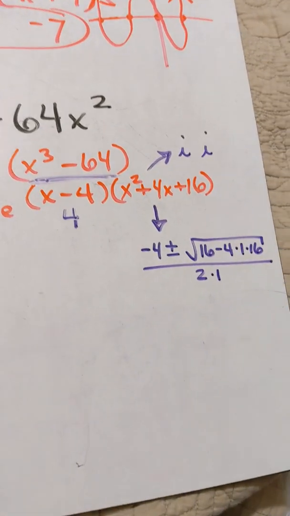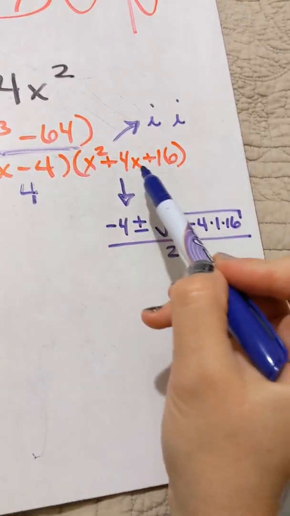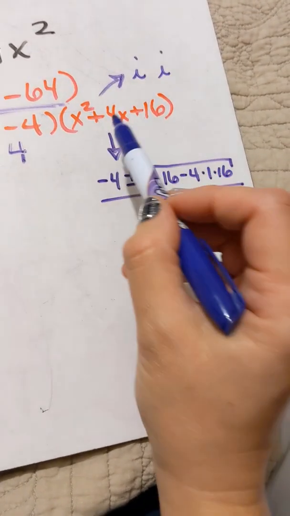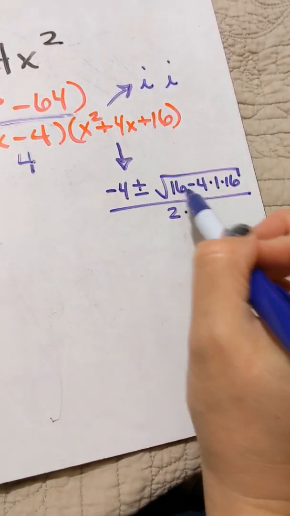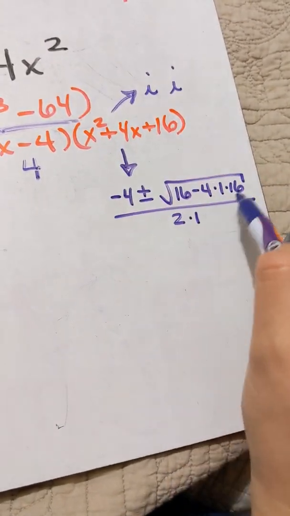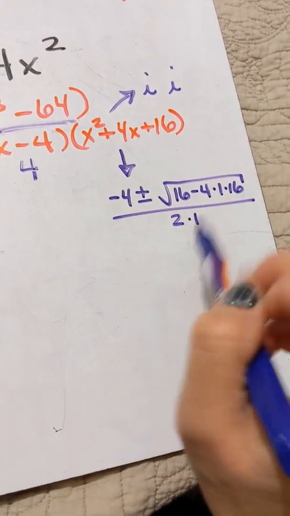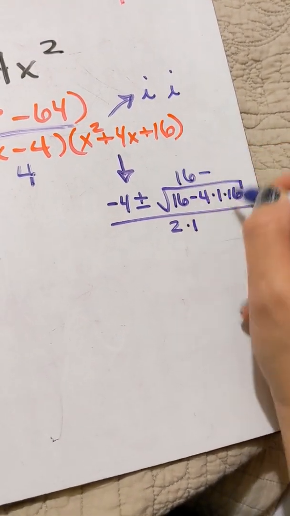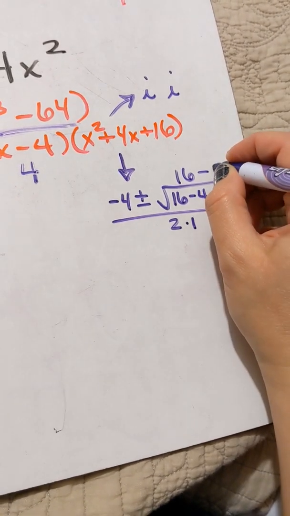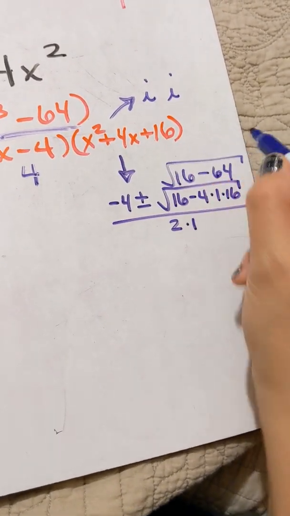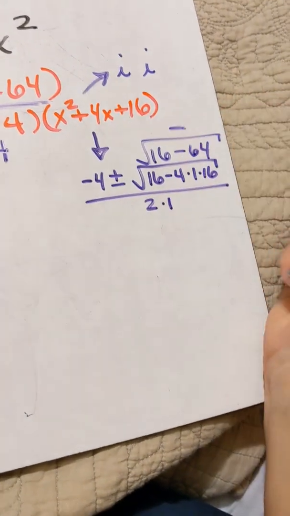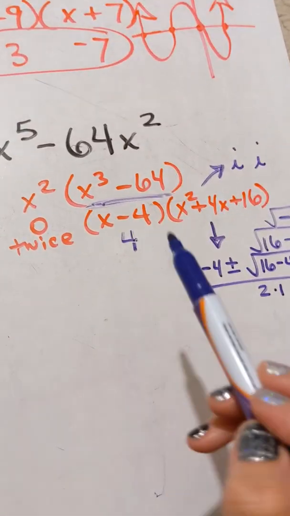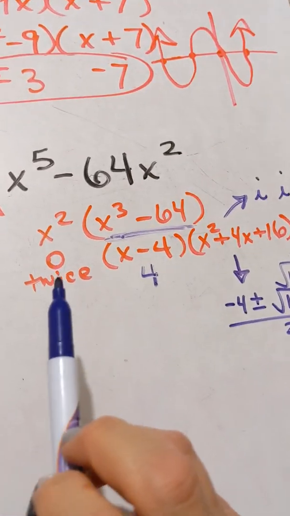Here's the proof in case you wanted to see. We can't further factor that, which means our only option would be to go to the quadratic formula. So here's your negative b plus or minus the square root of b squared minus 4 times a times c, divided by 2a. Inside the square root, this gives you 16 minus 4 times 1 times 16, which is 64. If you subtract that, that gives you a negative inside that square root, which just turns out to be imaginaries. So just keep in mind, you're only going to get 1 real answer and 2 imaginaries.